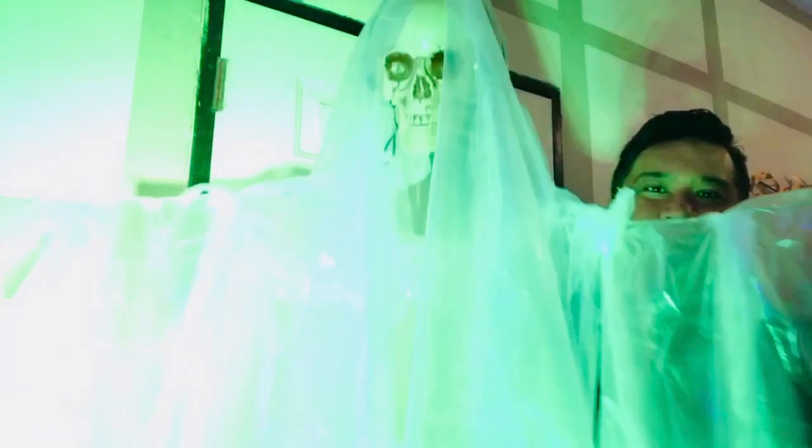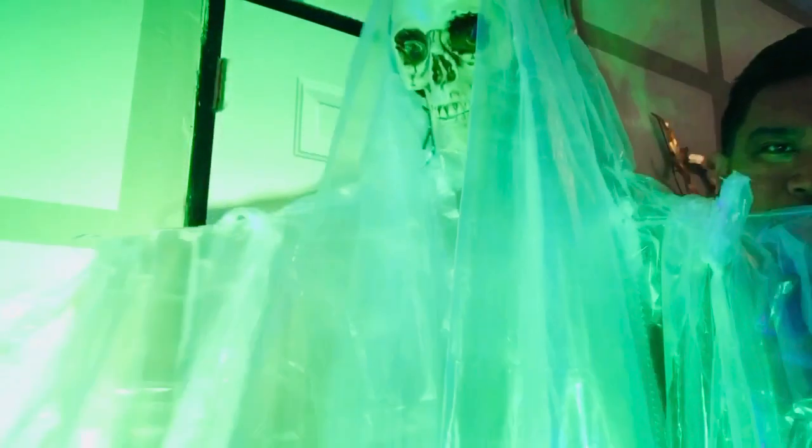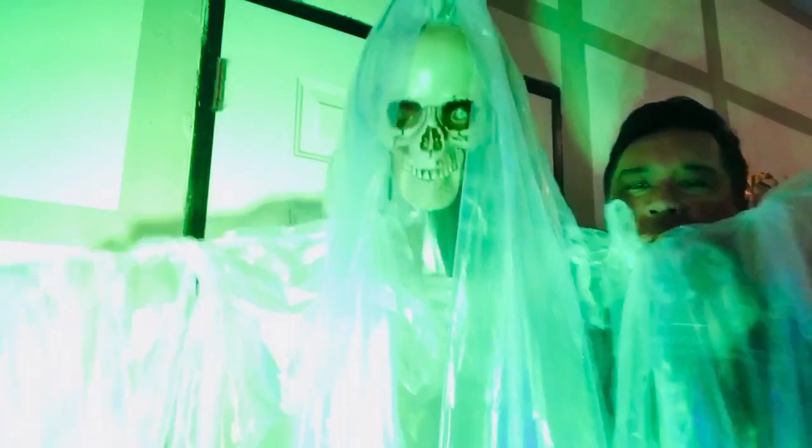So now I've switched on some special effects lighting, just some LED uplighting. I programmed it to a ghoulish kind of green just to add some extra effects, and here's our guy. Ooh. The lighting really catches on this plastic. It's semi-transparent, a little bit frosted, and it's the perfect type of material to catch lighting. So you could do some purple lights, you could do some black lights, perfect. And it will just catch it, and there you go.